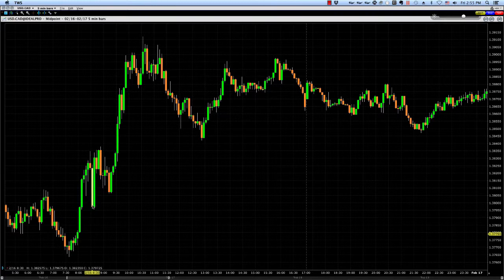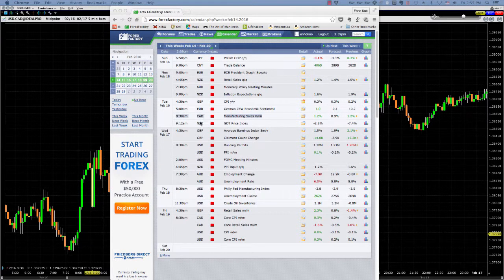That's an 8:30 5 minutes candle after this Canadian news comes out, and we have a positive news. But again, like I say, I don't really care in this short-term strategy. We don't really care about the news reaction, because if you want to trade news and you like to really follow the fundamental side, then that's a different game, because then you cannot just look at a single economic data, right? This data does not mean anything if you have to look at the big picture of what happened to the actual economy in Canada versus other countries, and that's where you can find out the long term.